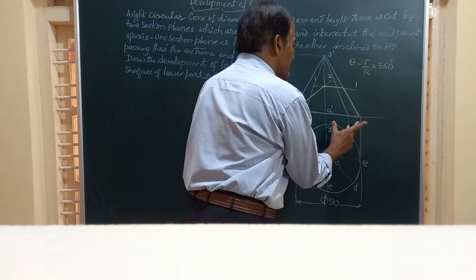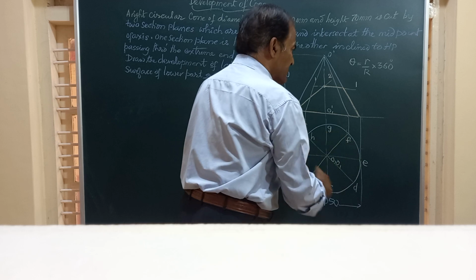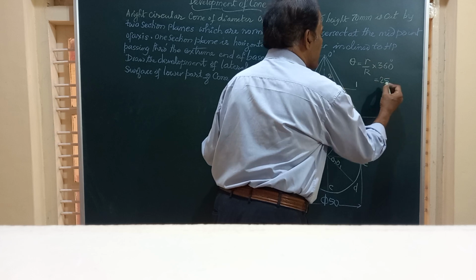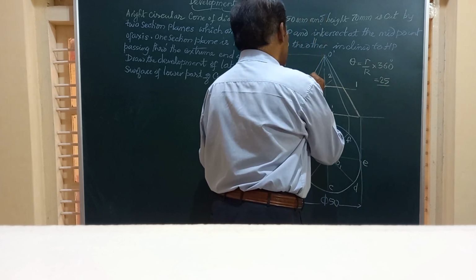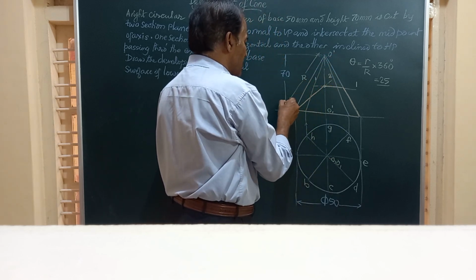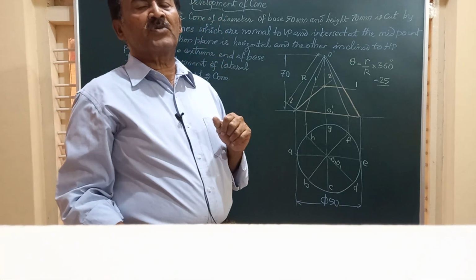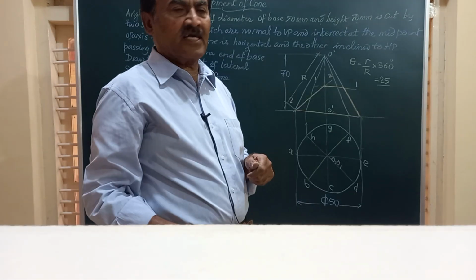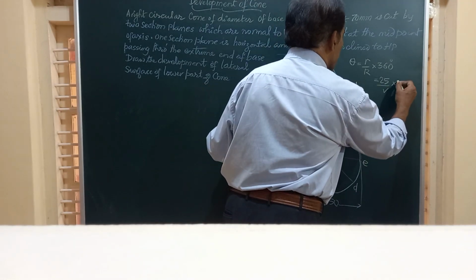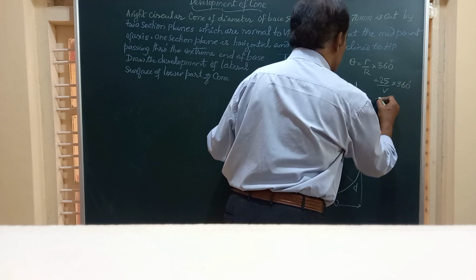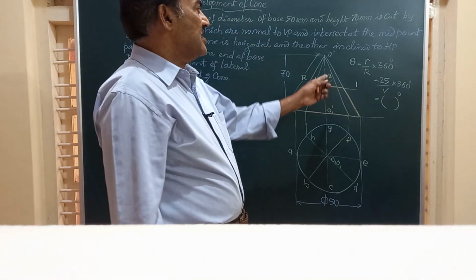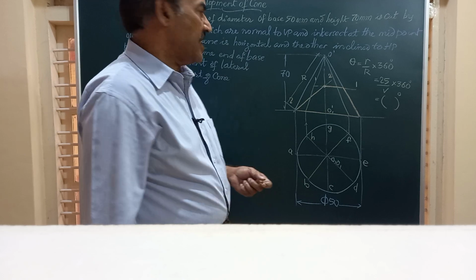Friends, here small r stands for the radius of the base, or diameter by 2. So this is going to be 25. Diameter is 50, radius is 25. And this capital R is the length of this end generator. This is the R value. So this R you will obtain only after construction of the triangle in the front view. You can keep a scale and measure it, into 360. So finally, friends, you are going to get this value as some degrees. That is the angle subtended by the cone at O dash, the apex.